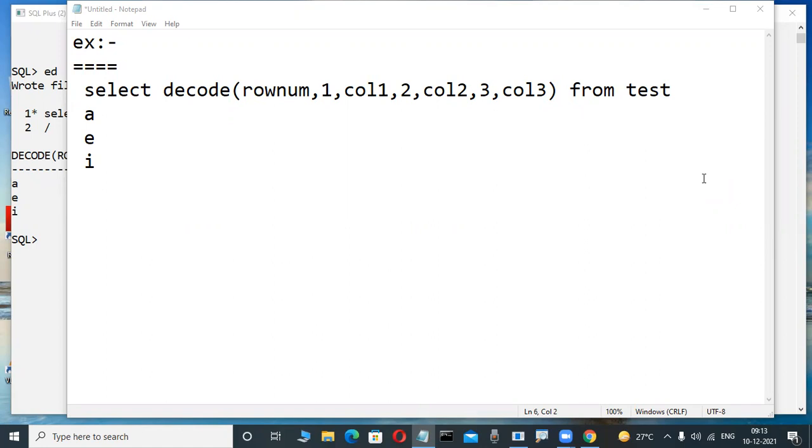Column 1 value, column 2 value, column 3 value. First row gives the column 1 value A, second row the column 2 value, third row the column 3 value. Completed fast.